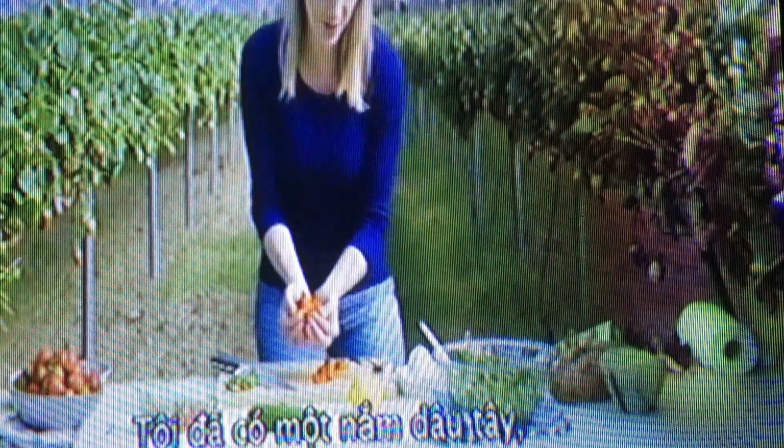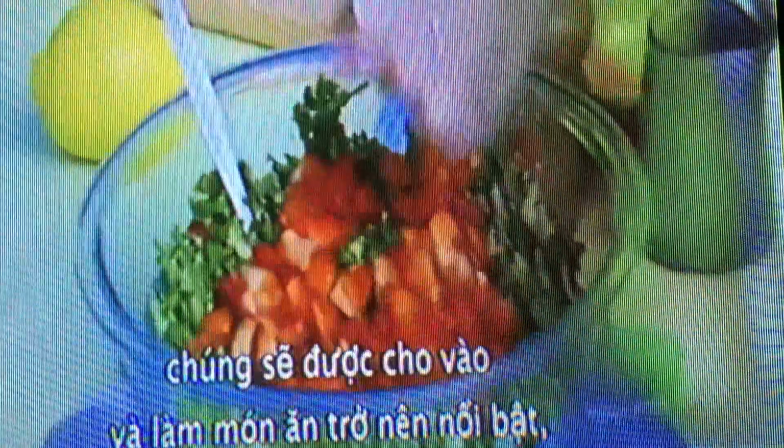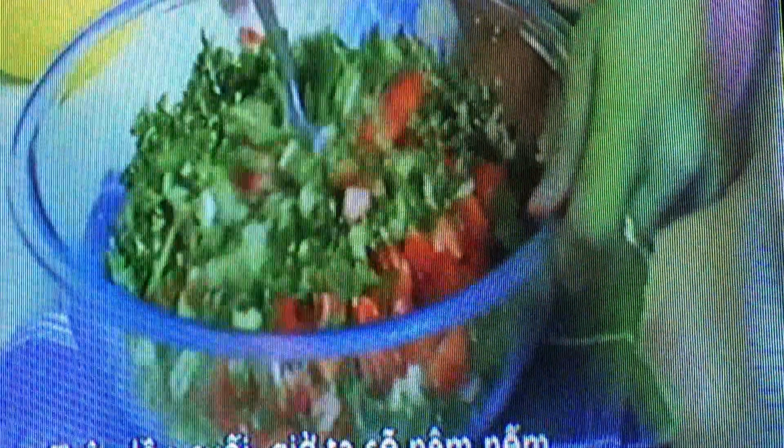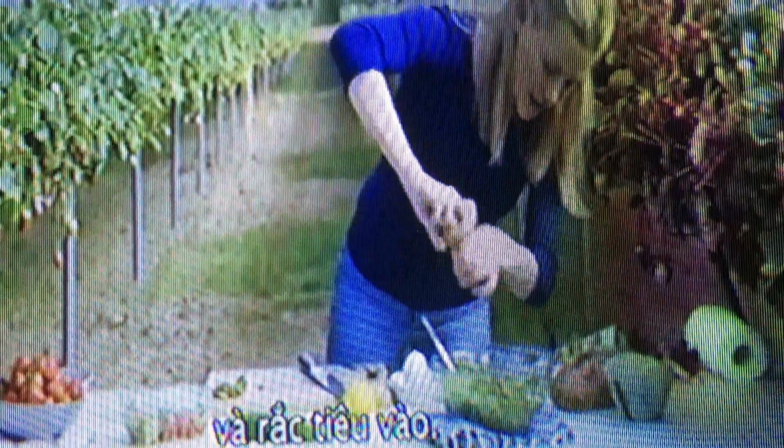All right, now that I've got a really good handful of these strawberries, they go in, and the contrasting colours, absolutely beautiful. Can't beat that. One last stir, and we need to season this now. So a good pinch of salt in there, and a good crack of pepper.